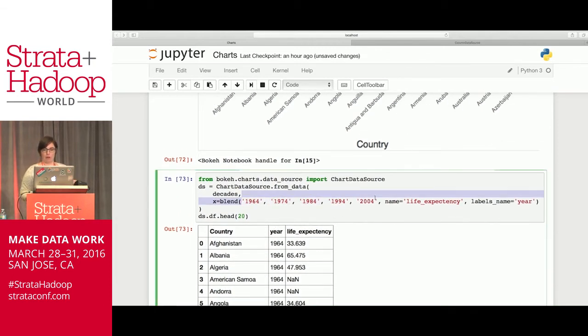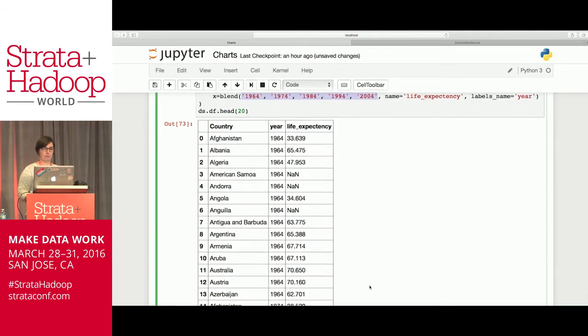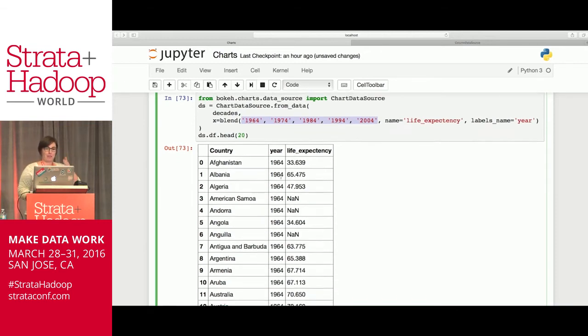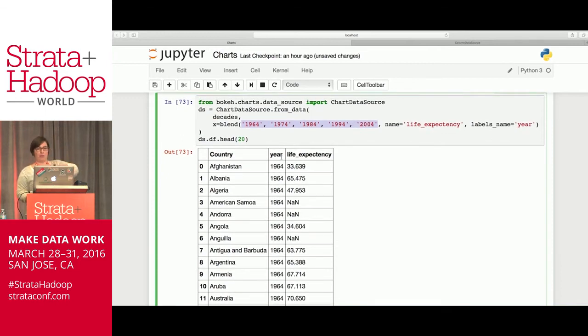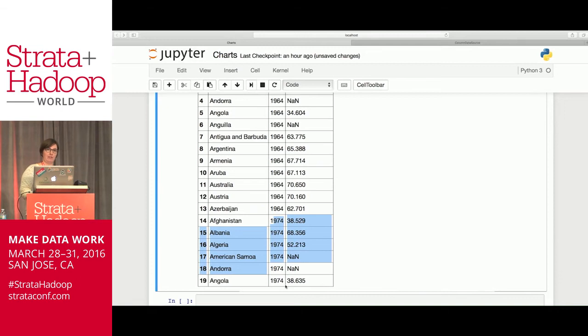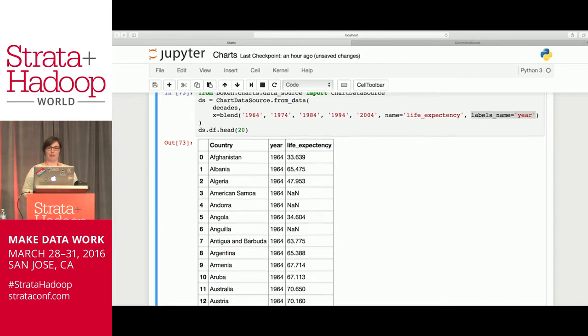Blend lets you take a bunch of columns, and what were columns, it sort of stacks them together in a, how do you say that? It sort of slots them. There must be a proper word for this. It sort of interleaves them all together, right? And so what was 5 columns, 1964, 74, 84, have now become the column year, because that's what I told them to be, which starts with the 1964 data, then there's the 1974 data, and so on, and now it's all sort of in one column. Thank you very much. If you can tell, I'm the web developer in the room, not the data scientist.